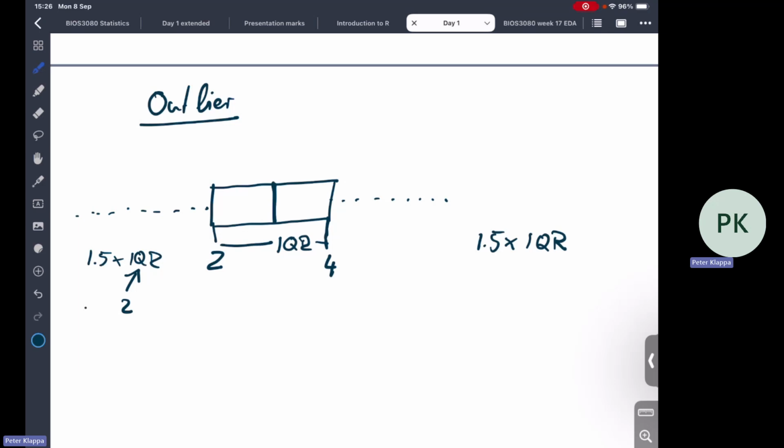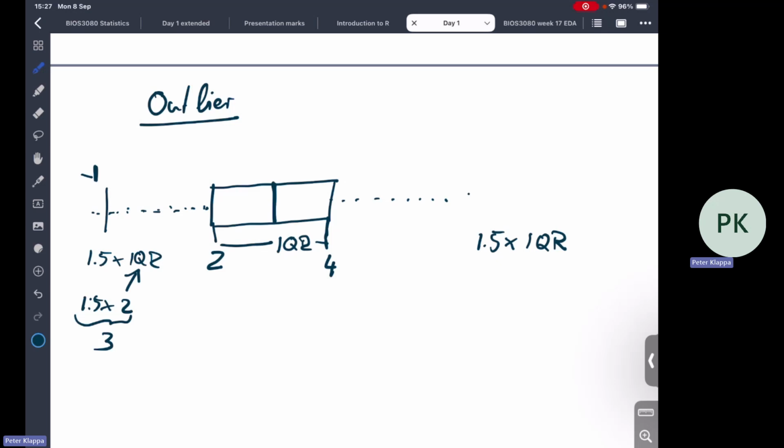So 1.5 times 2, that is 3, if my maths is correct. So we go 3 units in that direction. 2 minus 3 gives us -1. Right? Happy with that?